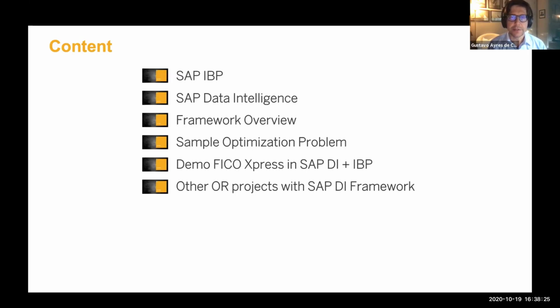So this was presented in the context of an interaction with a customer. The SAP COE, the Center of Excellence for Data Science, is a customer-facing group. And we were challenged by a customer to solve this optimization problem.